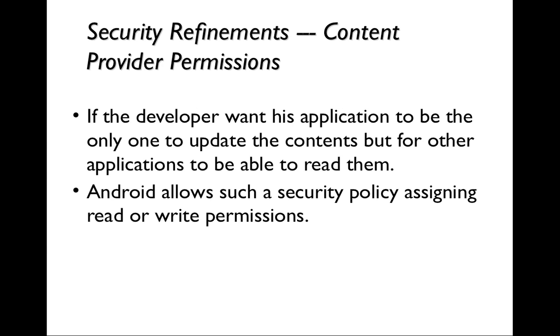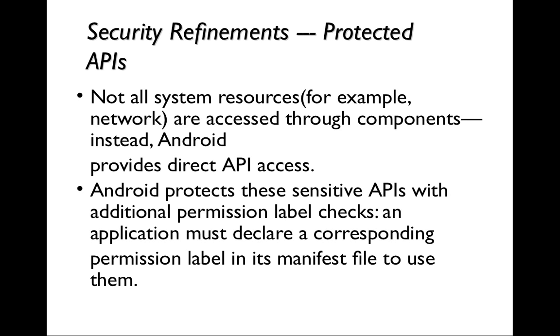Android allows such a security policy, assigning read-write privileges to things. Actually, not everything is read-write. Some things are only read in terms of the content providers. You can't change your phone settings for your EIN or for any of your other, well, let me rephrase that. You can set about 50% of the phone-specific settings through the content provider, but some of them are locked actually. They can only be set through the phone utility that provides you access to settings.